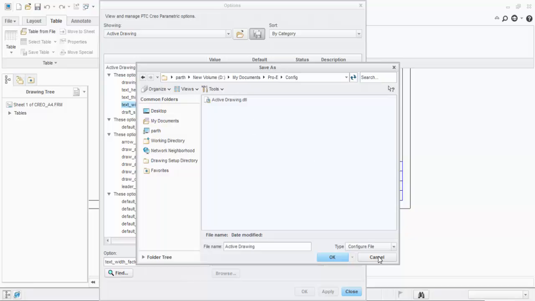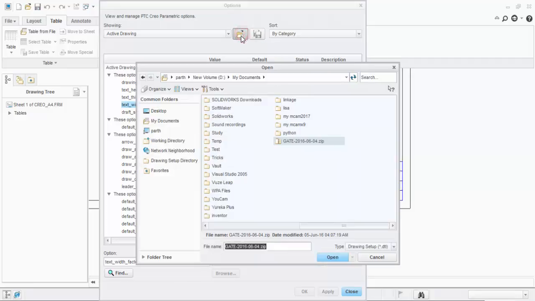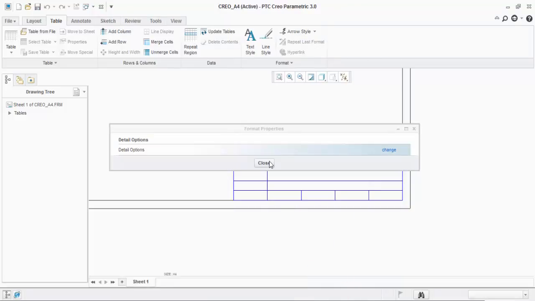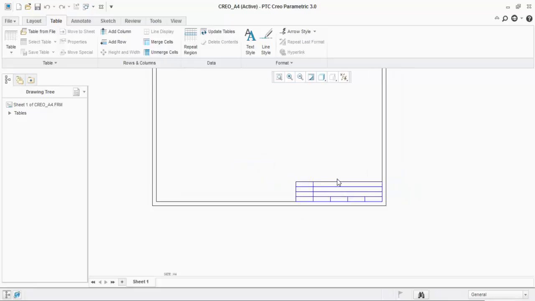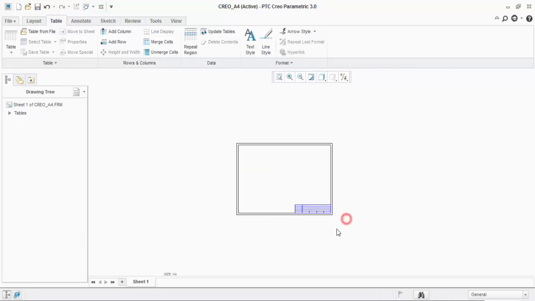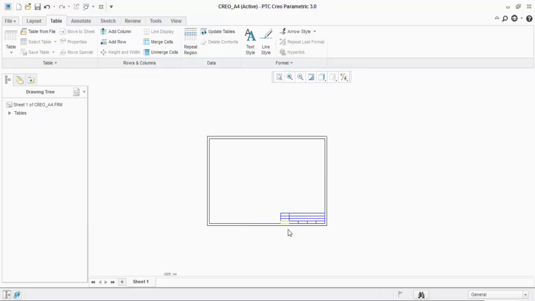It's already here in my case. Okay, so whenever you create a format or drawing file, you can directly import this configuration file by selecting this open option. So you can get all the configuration as per your requirement. You can create multiple configuration files for different formats or different drawings. It makes it very easy for you to change configuration on the way.